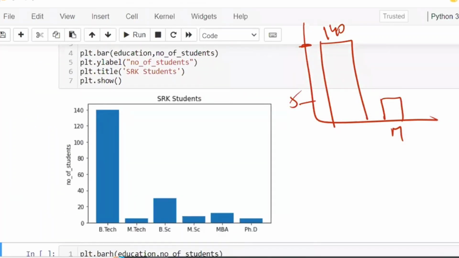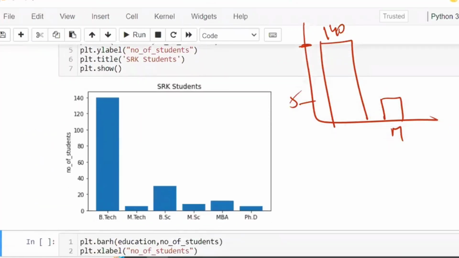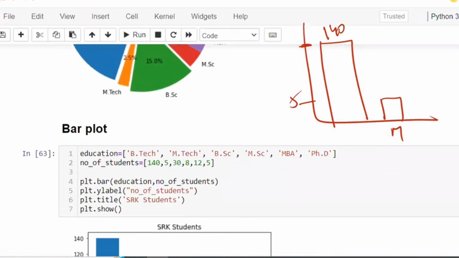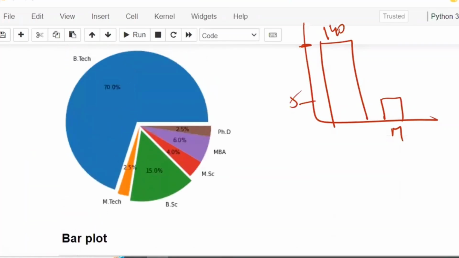Now what is the difference between above and below? Above one is the pie chart, and below this one is the bar chart. Both are indicating the same. Generally we go with the pie chart when there are percentages. This is a visual representation of, in the entire data, how much percentage of these people are there, how much of these are there, like that. Is that clear?